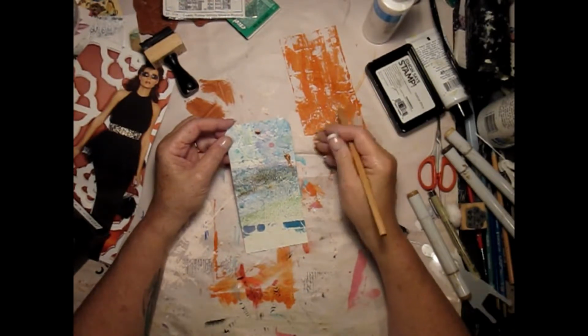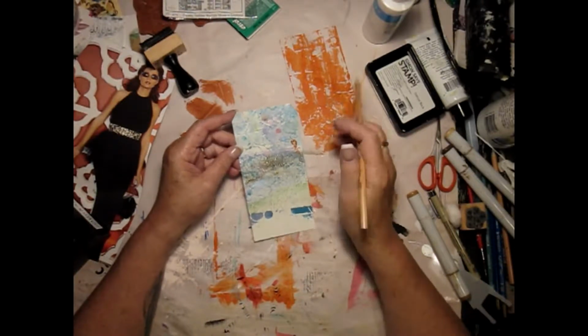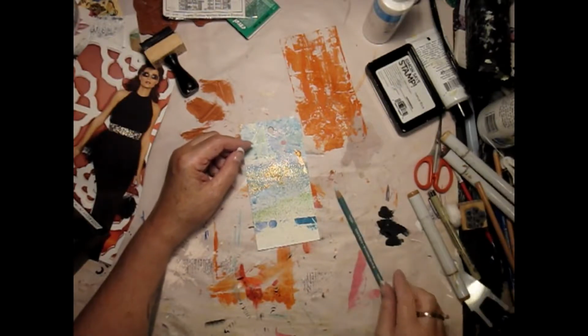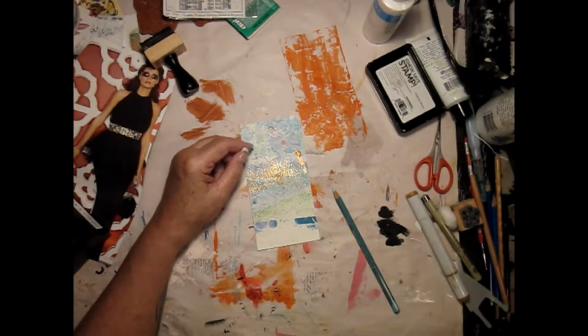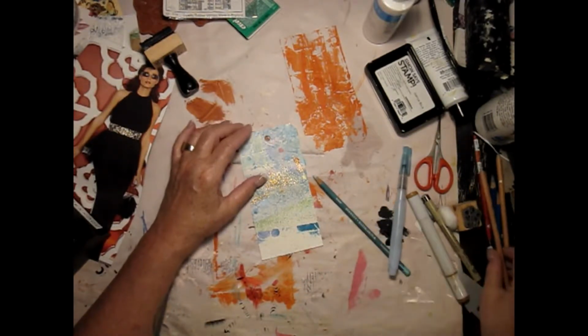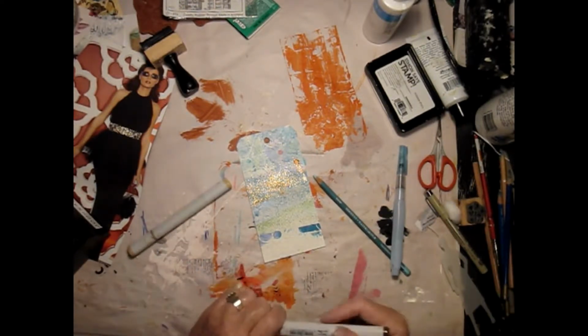It is a wipe up tag that has just a sorted, I'm not sure if it's watercolor paint or acrylics, and it's also got some glitter on it. I'm going to do a beachy type theme. So basically just going to alter this tag a little bit, and so let's get on with it.